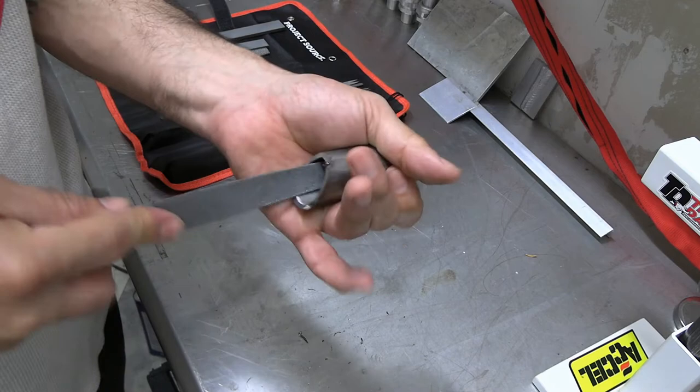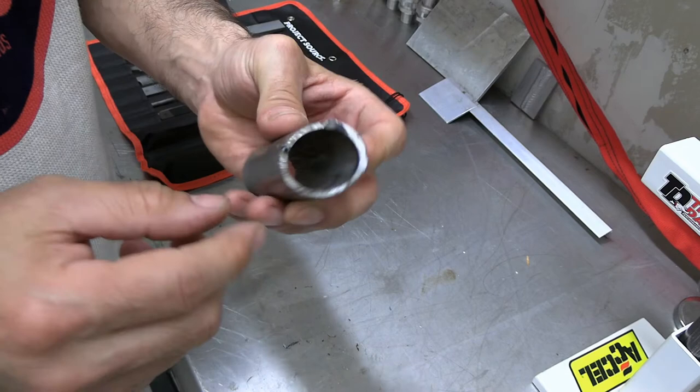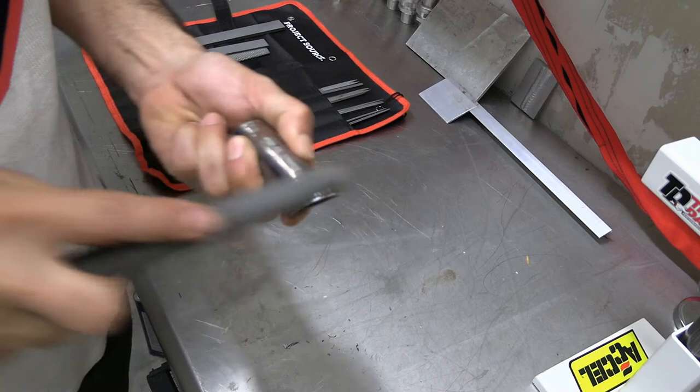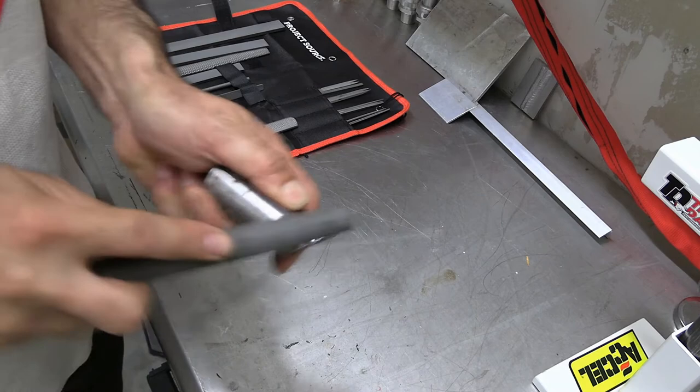You got the half round. This one's actually cutting into it faster. Yeah, I'm running my finger all through there. There's nothing there to cut me. And you have everything on the outside. It cuts it right off really quick.